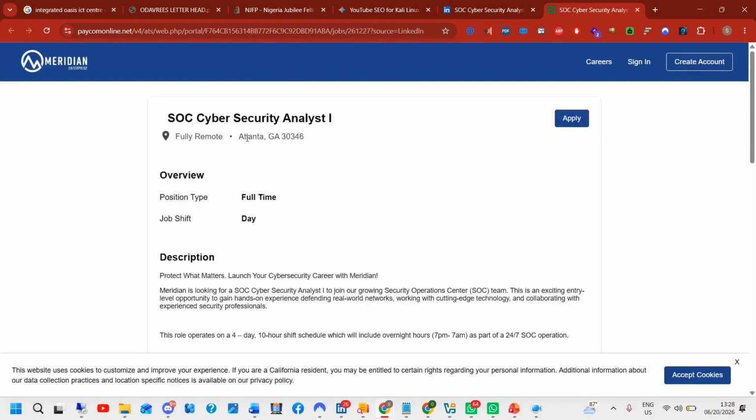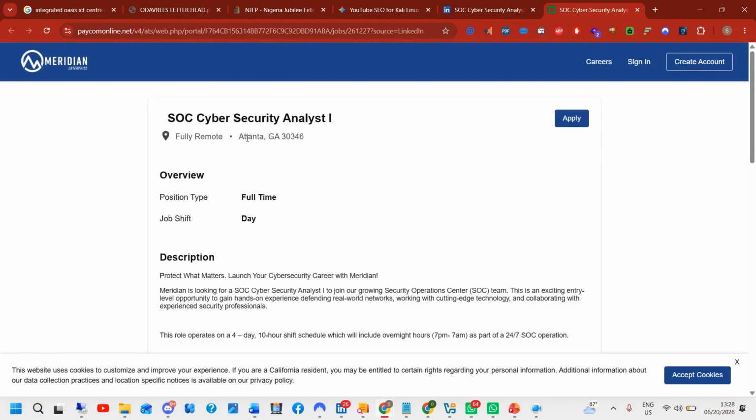When you click on apply, it will try to get the information that you have on your LinkedIn. Do you understand? And use that information, those CVs and the rest of them, and apply for this particular job for you. All right?